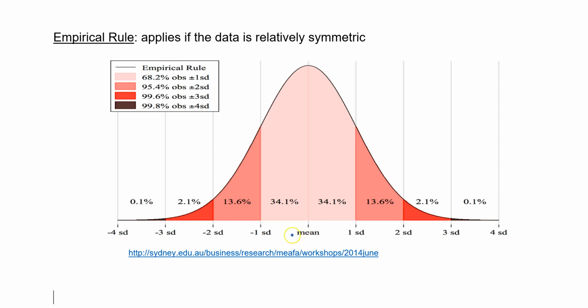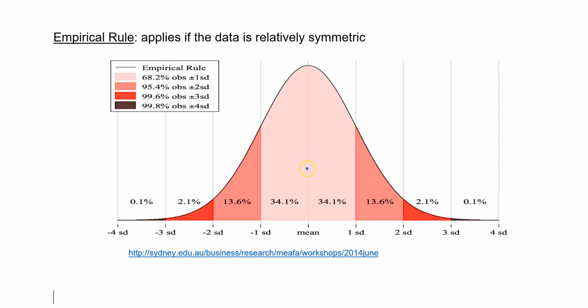And then you'll see to the left, -1 SD. That means one standard deviation to the left of the mean. The -2 SD is 2 standard deviations to the left of the mean, or below the mean. And this continues down to -4 standard deviations. I usually only see it down to 3 standard deviations. Going to the right of the mean, we have the positive 1, 2, 3, and 4 standard deviations above the mean. Now let's take a look at these shaded areas.